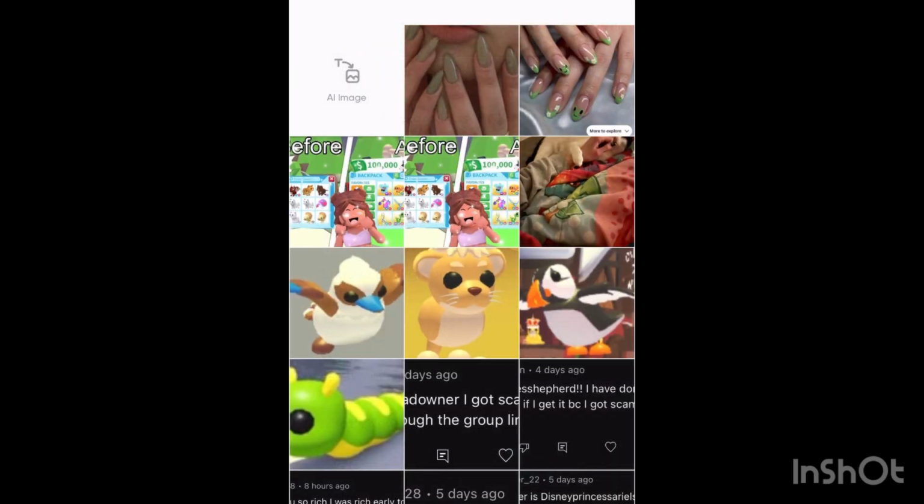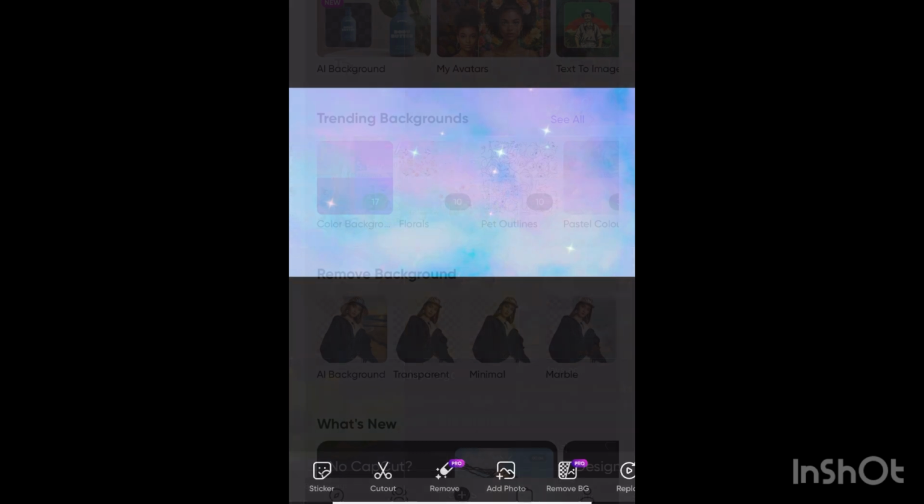And then we obviously have, I'm a little scared that a photo of me is going to come up. Hopefully it won't, but there we go. Oh, those are some nails that I'm hoping to do. But yeah, you can also add photos in, which I'm actually going to be right back for. So I just took a photo of Adopt Me, so I'm just going to click it and then click add.